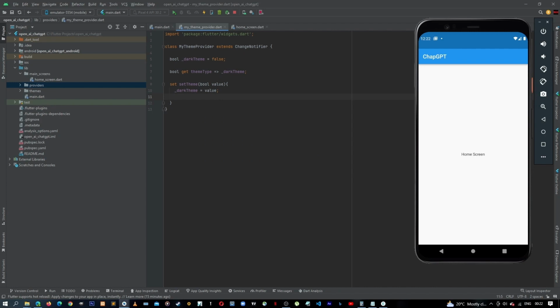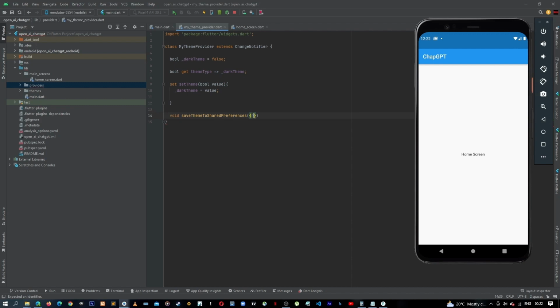Next, let's save what we have set in our shared preferences. So for that, let's create our method, save theme to shared preferences.